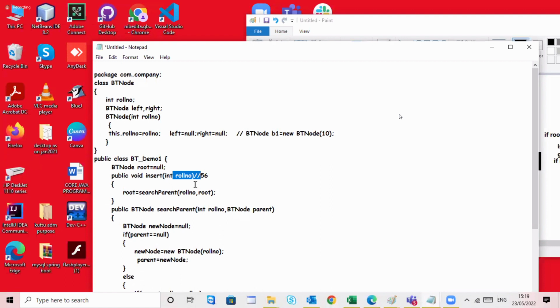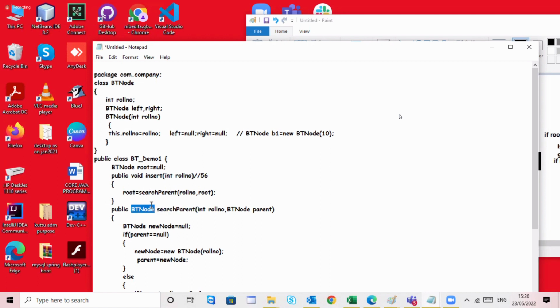If for the very first time a value is added, it will become the root node for you. So I will initialize this root variable, which is preliminarily given as null, and I will give this duty to a particular function. The name of the function is search parent, and search parent is actually returning a node.